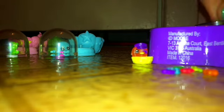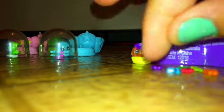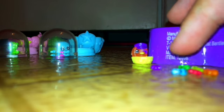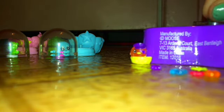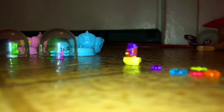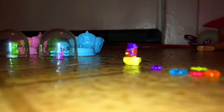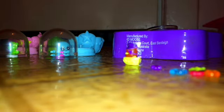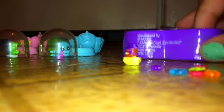I just want all different colors, so maybe not the purple one. The green one. Wait, is that 3? Okay, good, that was 3. I think I'm missing one. Oh, yeah, I am. Look, I got another. It's like a diamond kind of thing. Yeah, well, anyways. Got those in.